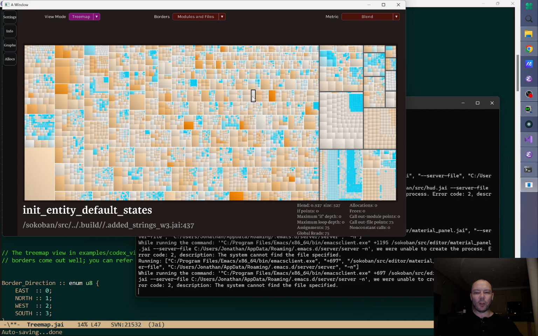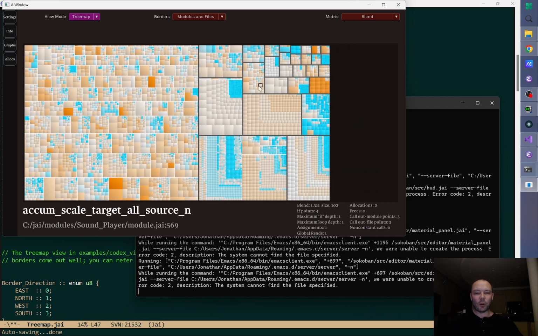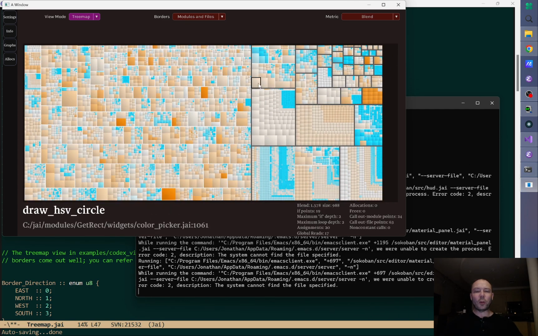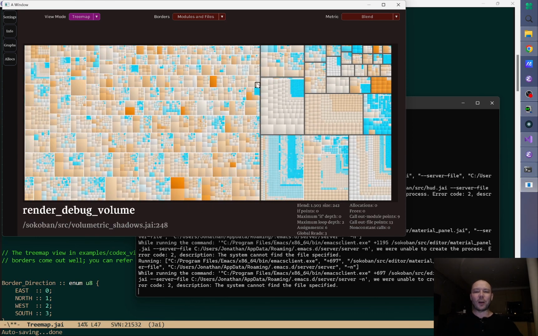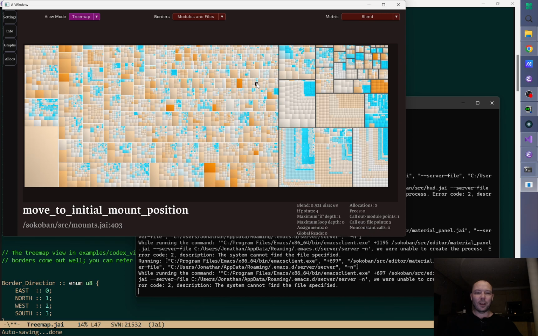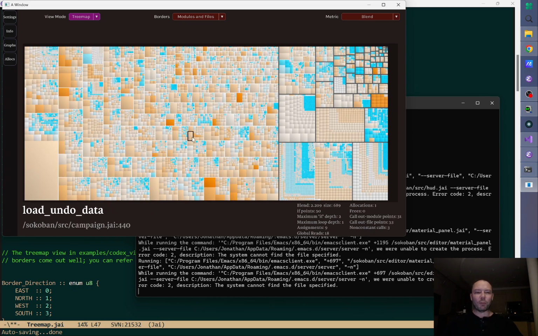Now, we might always add more options to this. Like maybe you just want to see your program. Maybe you just want to see modules. Maybe you only want to see polymorphs, right? Which is, to be honest, a lot of the code. And I knew that before, but I didn't know just how much. And all these very regular things, as I sweep the mouse over, you see all these functions have the same name.